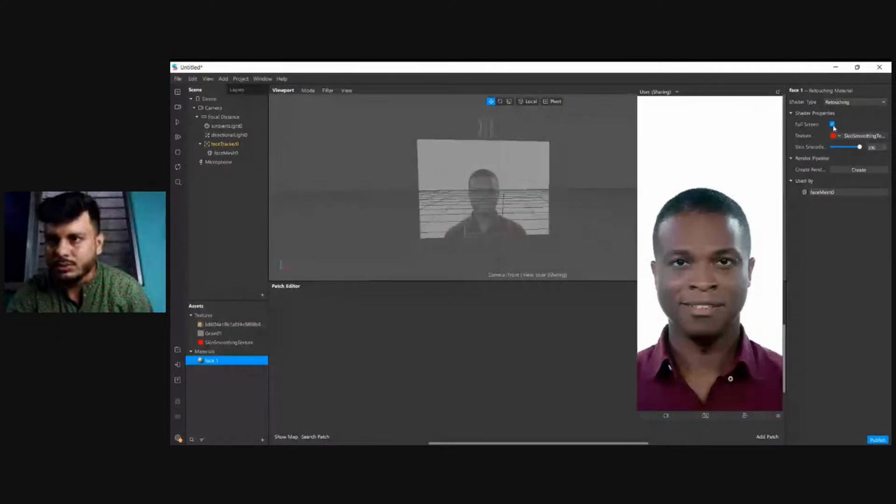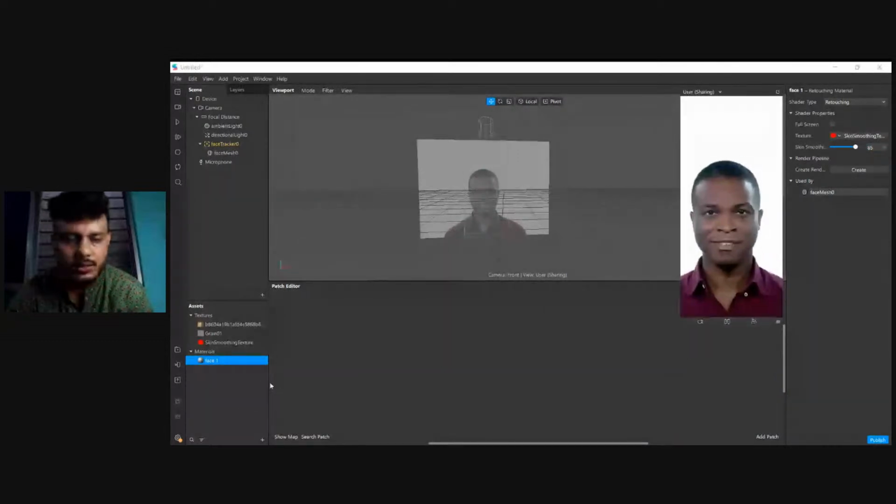Make sure you untick this full skin effect, because if you don't untick it, it will blur the whole skin and it will look very bad. So always untick this, and we will make it 85%. Now the face is looking very good, with a very clear tone basically.